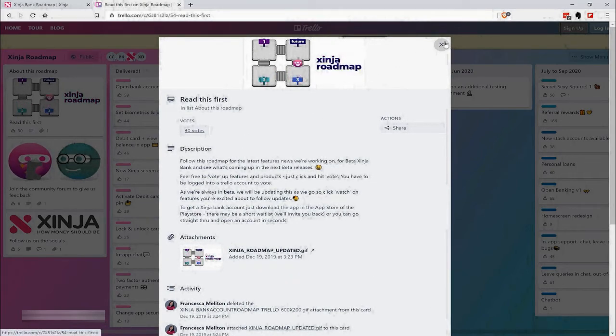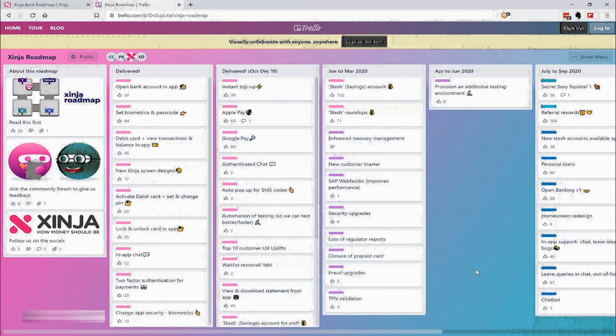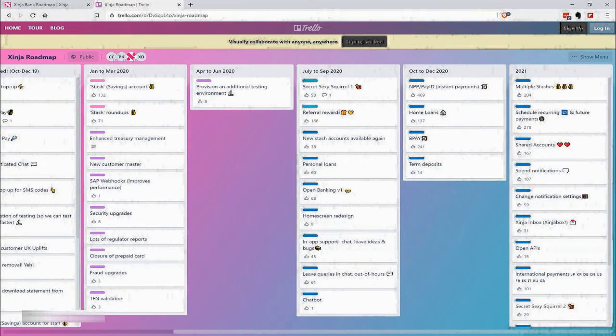So I thought that this is a really cool example of a non-IT product that is using Trello to develop their product roadmap. And I'll put a link so you can see this yourself and go through it in more detail. But as you can see, it's very simple, nothing fancy, nothing super sophisticated. It's just showing you visually what you're going to be delivering over time in a year's worth of work and beyond. So they put here 2021, so beyond 2020.